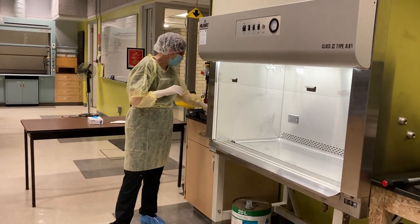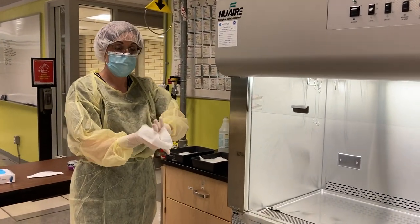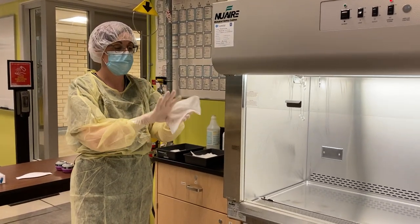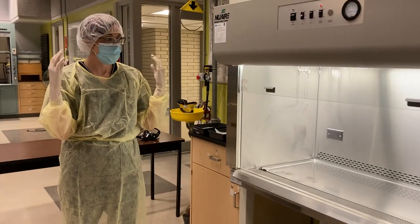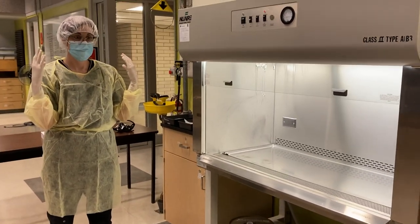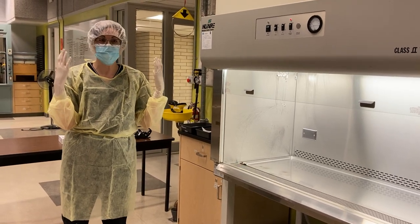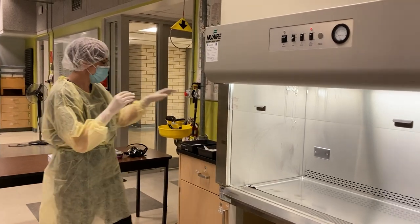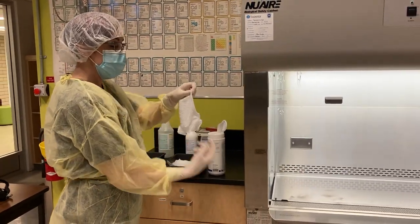So the first thing we're gonna do is we're gonna wipe our gloves with sterile alcohol. And just allow it to dry. It can take up to 20 seconds or more for the alcohol to dry on your hands. Once the alcohol is dried on your hands, you're going to take your germicidal agent. In this case, we've got pre-moistened wipes.